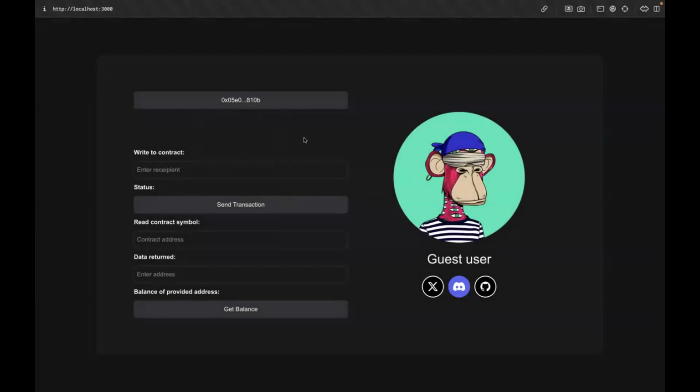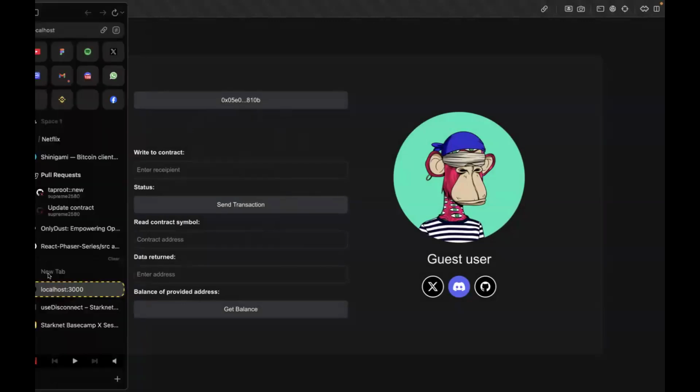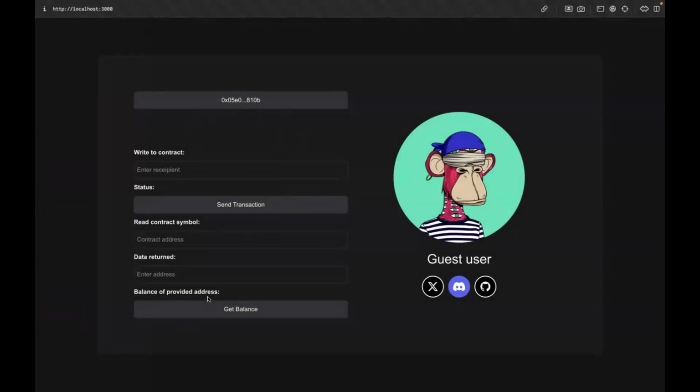Now, let's do contract interactions. And now for this, we would be using a hook because, again, there are two main types of contract interaction. You can read a contract, that is data from a contract, and you can write data to it. So when you are writing data to a contract, you are basically modifying the state of the blockchain. So you are spending gas, and all this data will go through in form of a transaction.